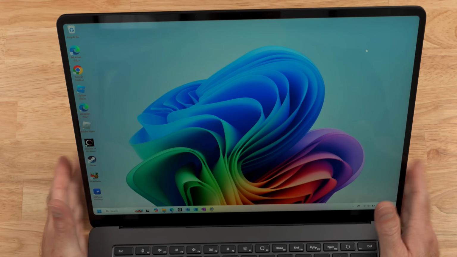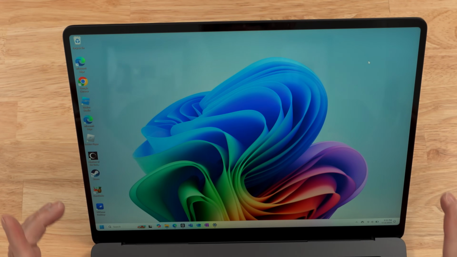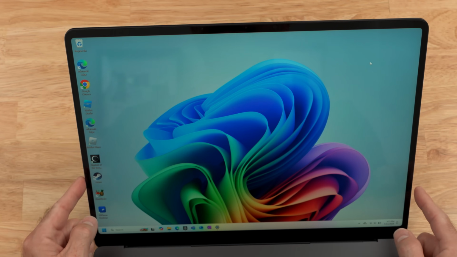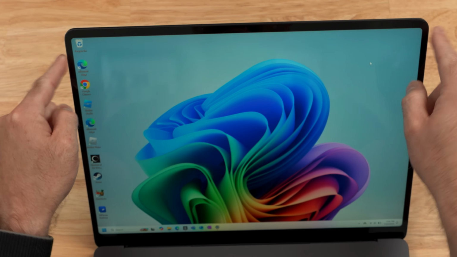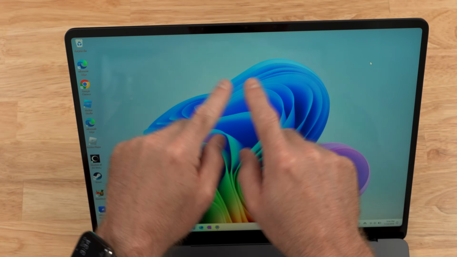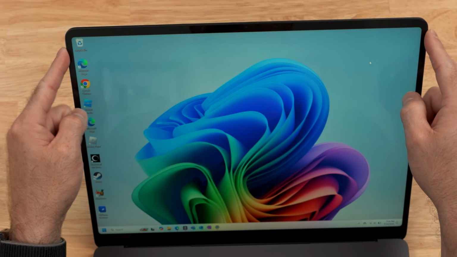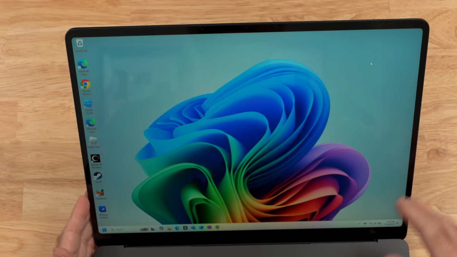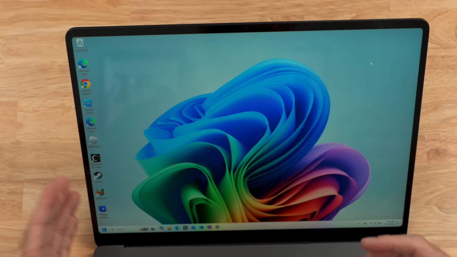The bezels around the display have been reduced finally, giving the Surface an updated and modern feel. Unlike how Apple keeps similar sized bezels on each side, including the top, except for the bulge for the notch, Microsoft went with a larger top bezel. And it felt a little bit weird at first, but just like with the notch on a MacBook, once you start using the computer, you just stop noticing it.